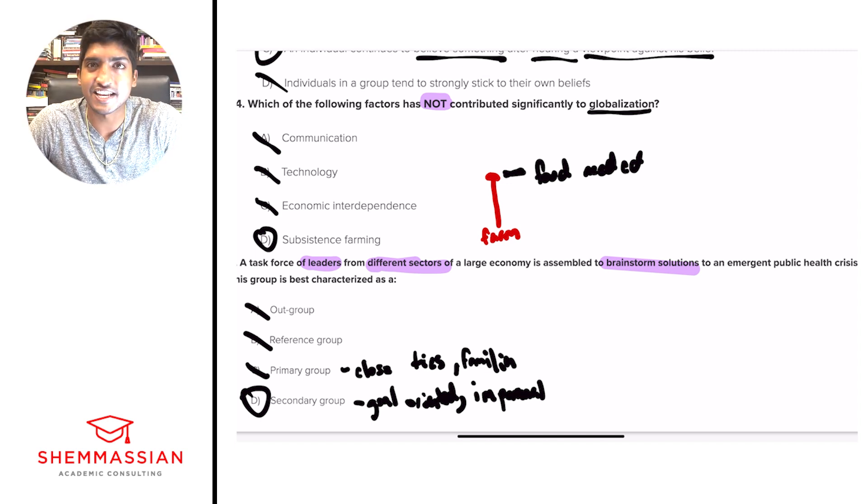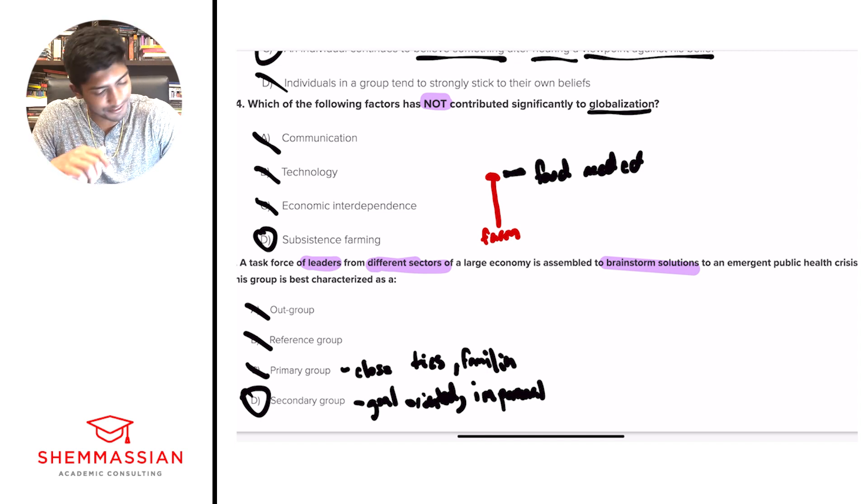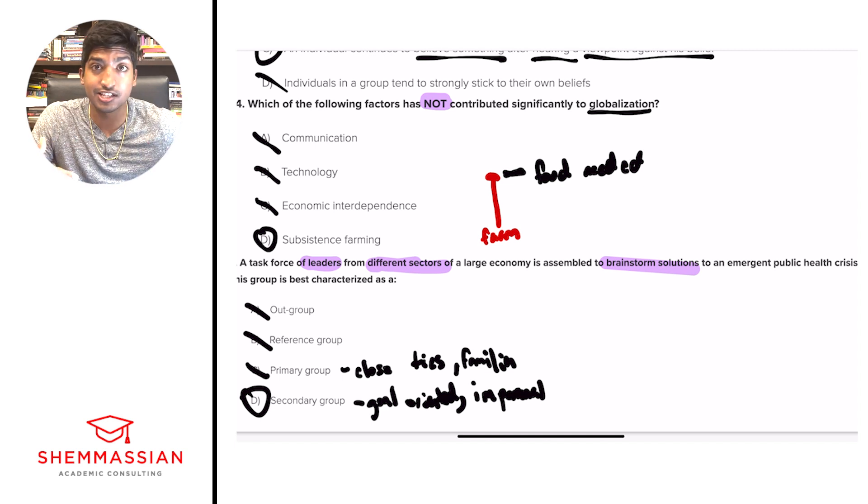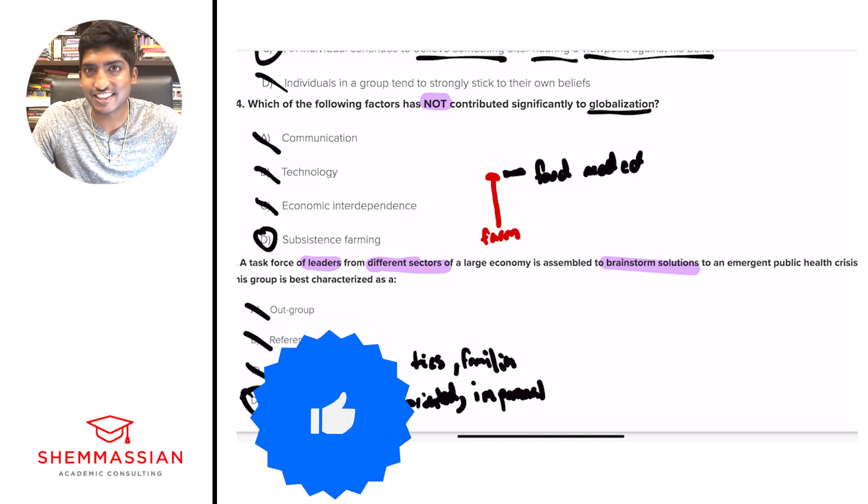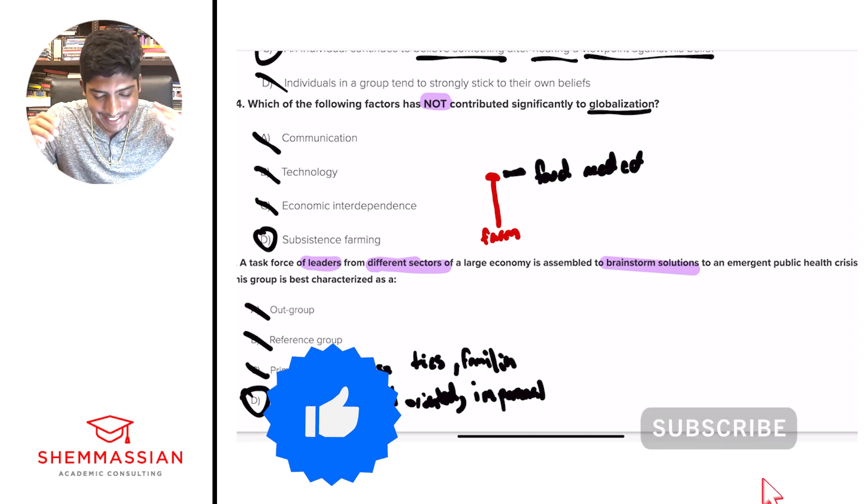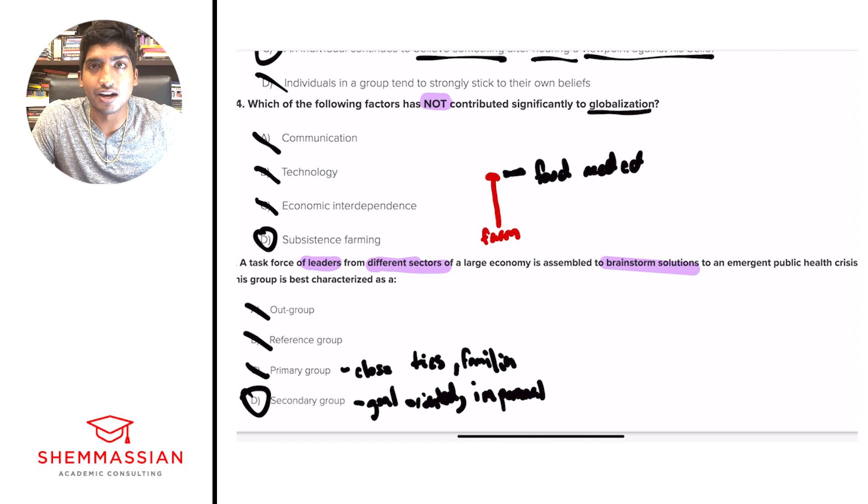Great work, y'all. We crushed those five psych-social questions. Kudos for you for getting it done. Lots of great terms, and remember, I'm saying hammer those terms in if it's the last thing you do for psych-social. You need to know all the terms from the practice tests because it's from that pool, and they'll keep drawing terms from the pool. You never want to be caught just not knowing a term. If you like this video, please like and subscribe to our channel and comment exactly what videos you want to see next. Additionally, check out our 528 strategy series from Vikram—super helpful strategies that'll help you maximize your score on test day for all the sections. Finally, click the link in our bio to sign up for our MCAT question of the day so you don't miss out on any test prep before test day. Happy studying and let's get it.